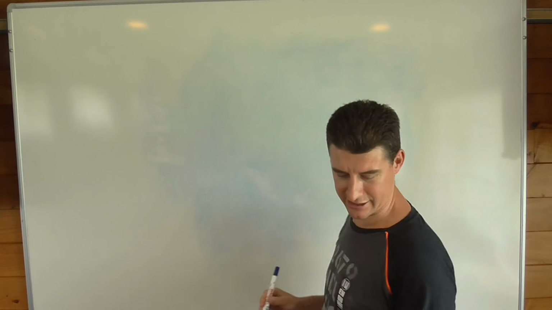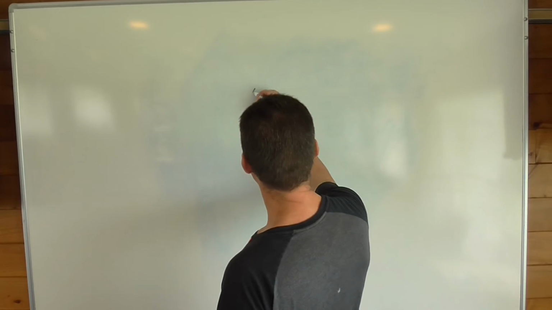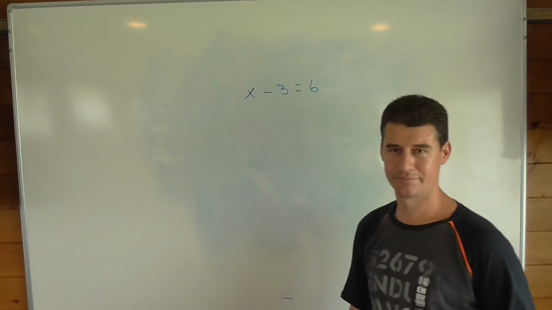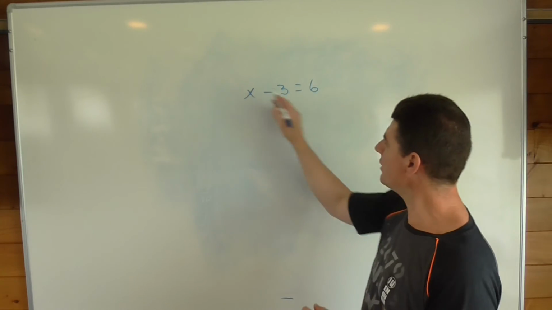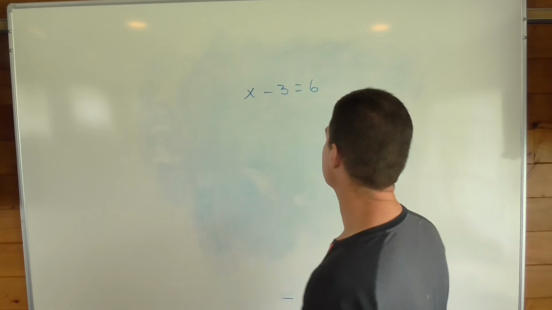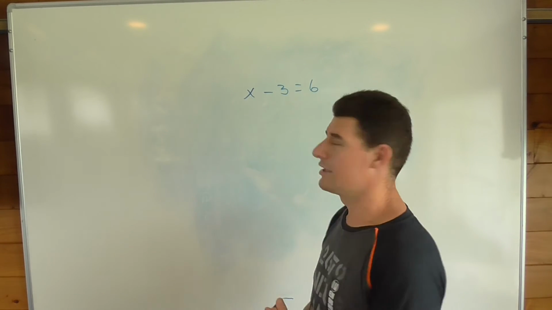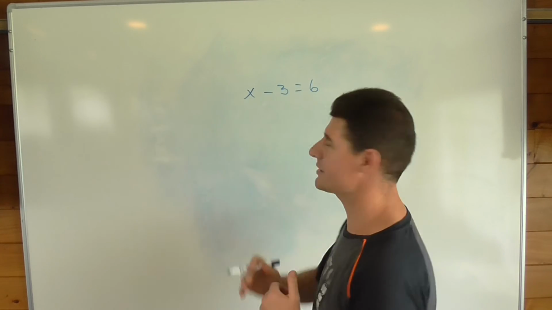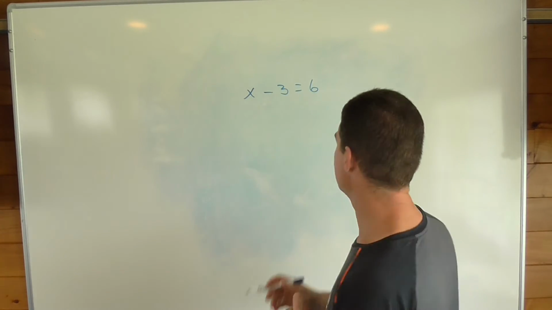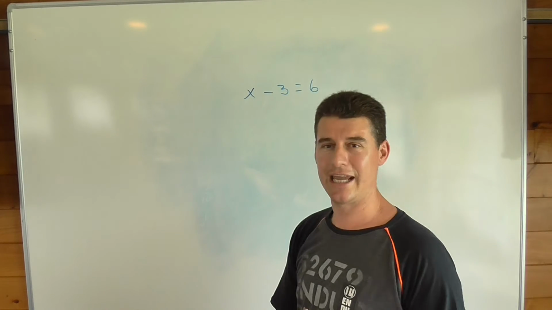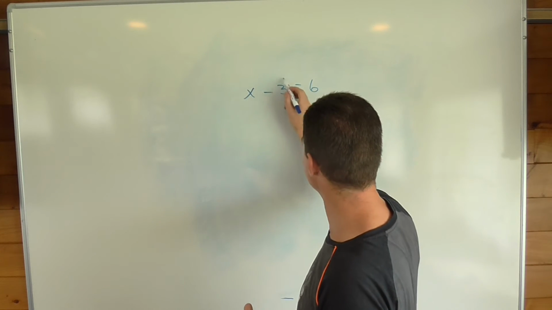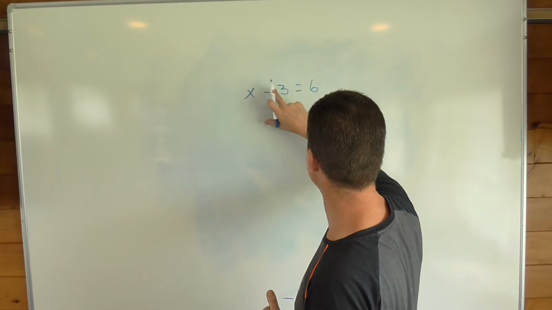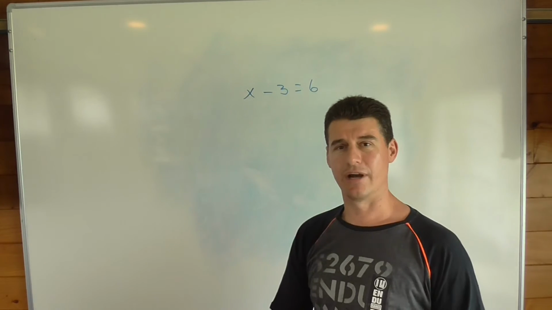So let's look at rule number 1. It says x minus 3 equals 6. Okay. Now when you've got an x or a variable, you always need to get your variables on one side of the equation. Remember, that is the center of the equation. So in order to get your x alone on one side, you need to get rid of that minus 3. So how do you do it? We need to bring the minus 3 over to the right side.